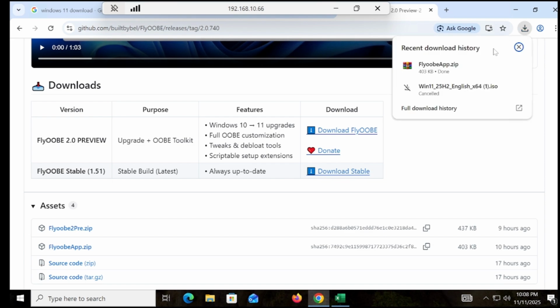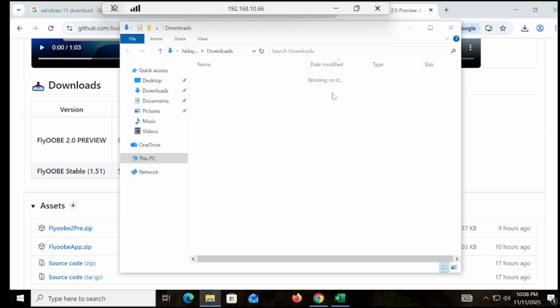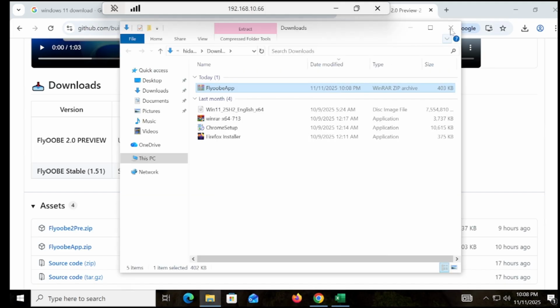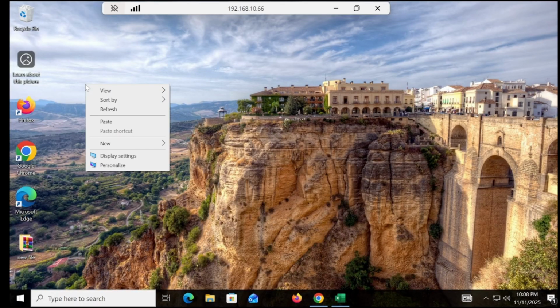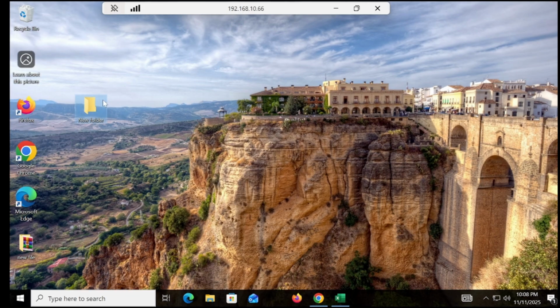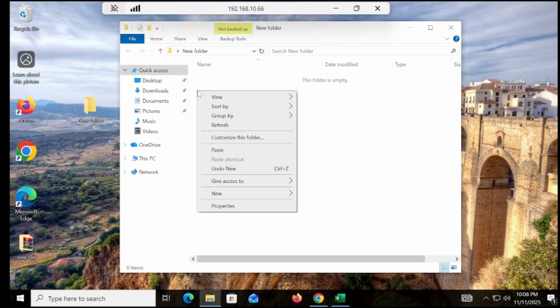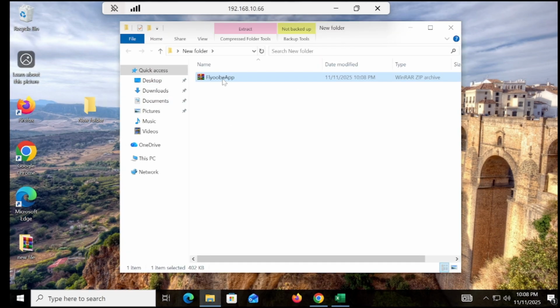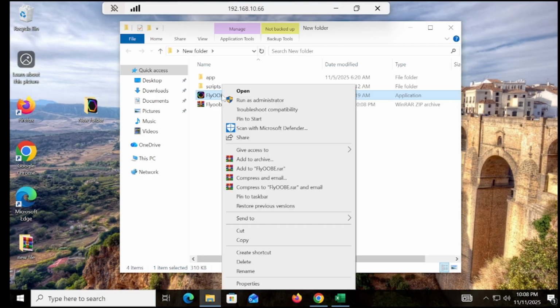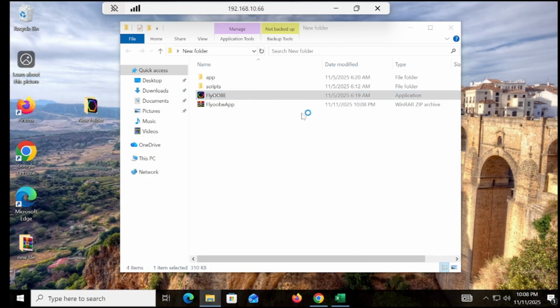Now it is downloaded. Once you download it, go to the download section, cut the zip file, come onto the desktop, and paste it here. Then extract it, right click on it and run as administrator.